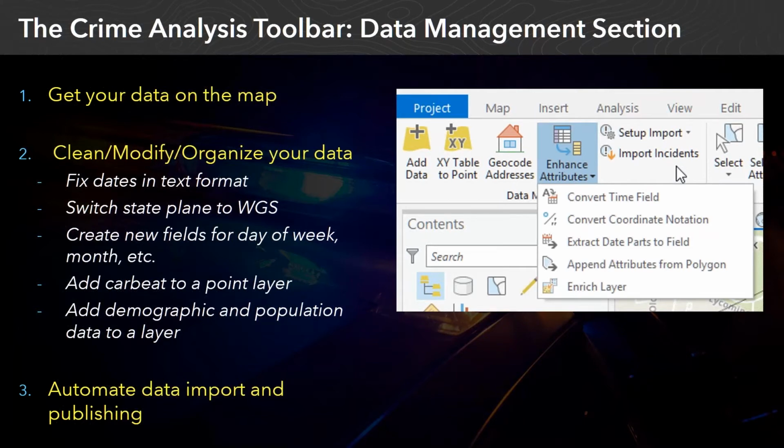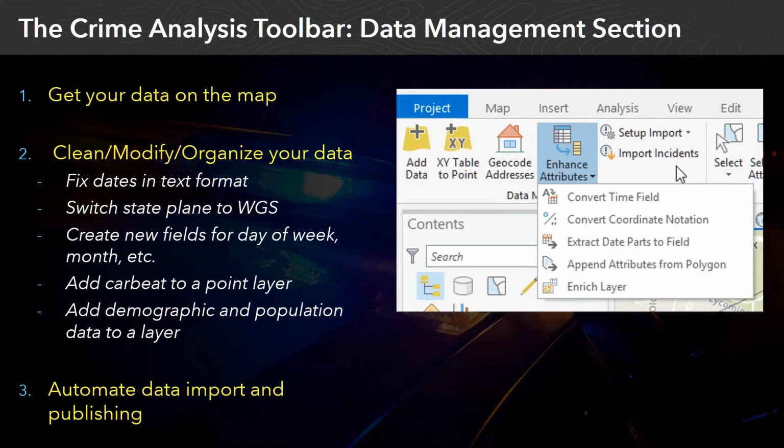What these tools will let you do is build a configuration file that says, hey, go to this location, get this file, geocode it with this address locator, and update either this local file or this service that exists in my ArcGIS Online or ArcGIS Enterprise portal.